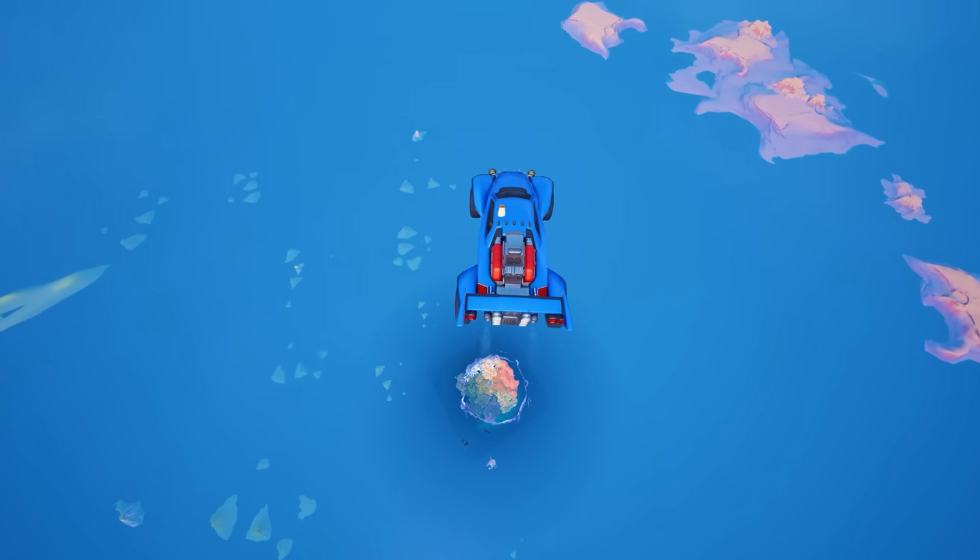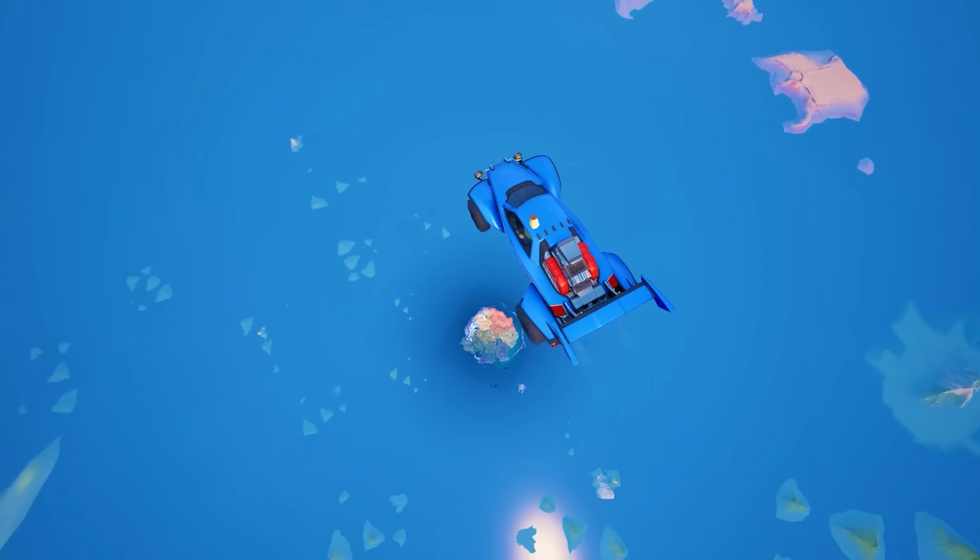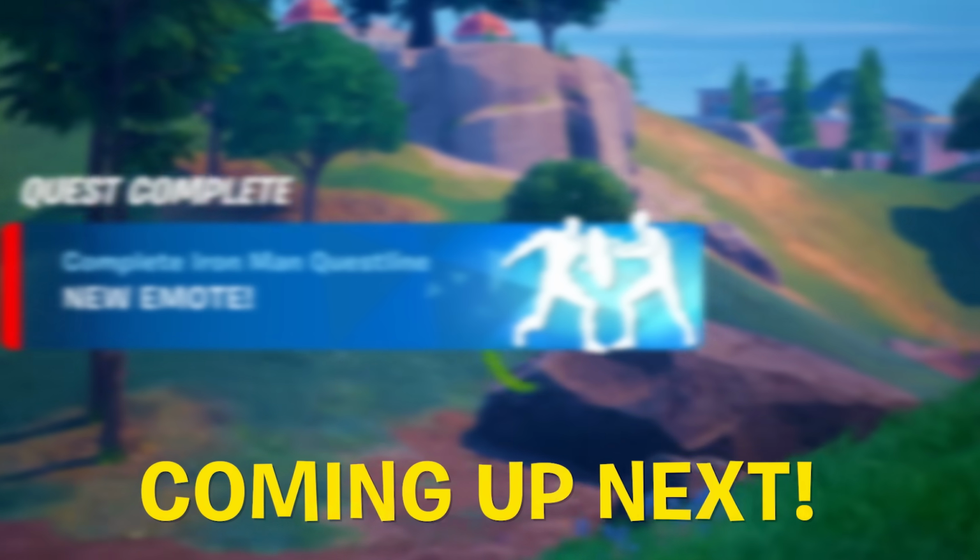Now, this isn't nearly as high as the flying glitch I showcased earlier this week, but that one was a little more difficult, as it required you to disconnect your internet at a certain point. Don't get it twisted, this one is still insane and makes it easier than ever to quickly get to max height. And don't worry, coming up next, we're gonna unlock the free Iron Man emote.